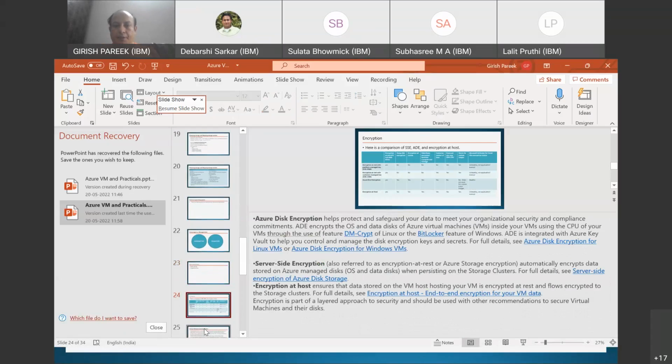Azure disk encryption. Let us first understand the meaning of encryption. Encryption means protecting and safeguarding your data to meet your organizational needs.